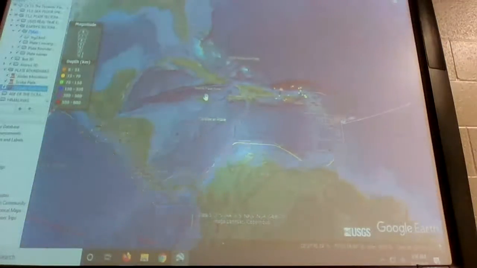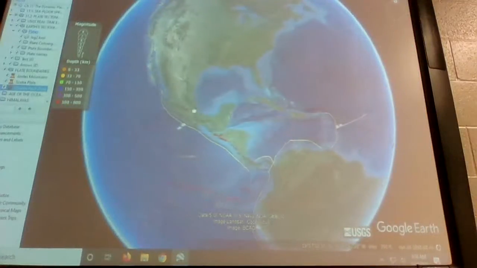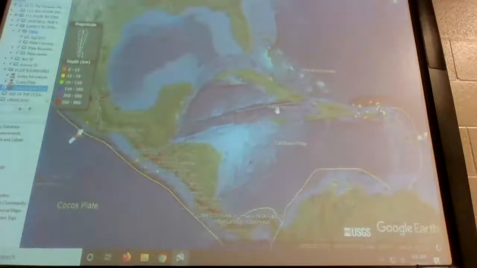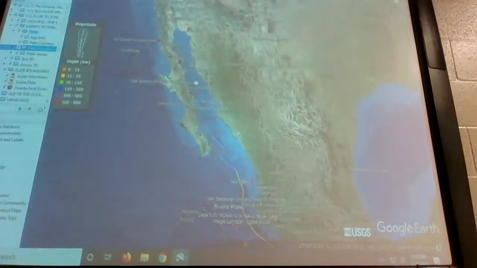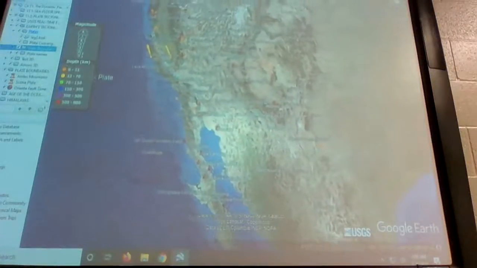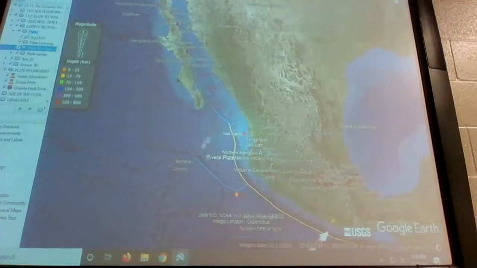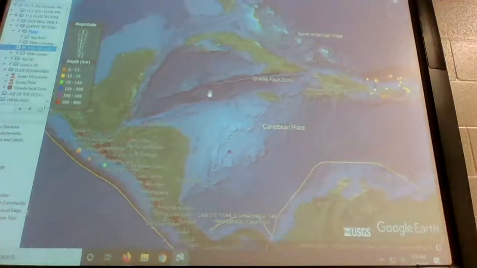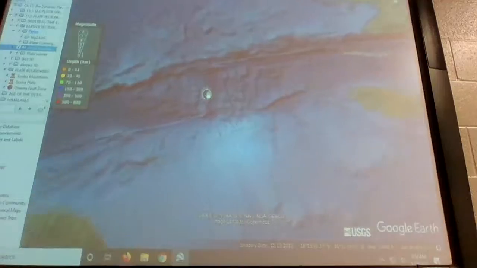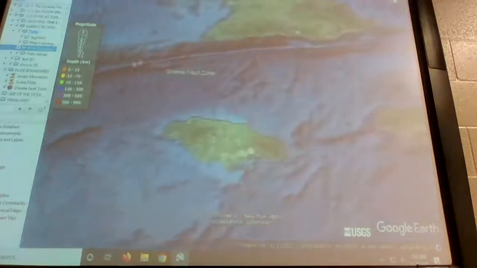They said that's wrong? Is the Caribbean plate moving to the east, and the North American plate moving to the west? No, look, so this is a transform. It looks different because of the proportions, but if we come over here, you can see that the San Andreas fault, which is definitely a transform, is blue, and our little red patches are where we're spreading. So yeah, this is a transform fault, and this little red patch right here is your spreading center, but the rest is transform, and this is all transform.